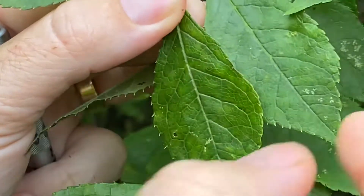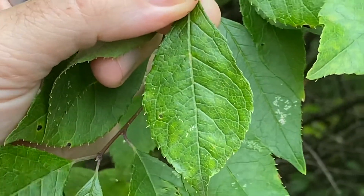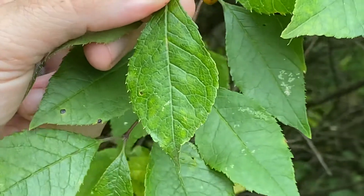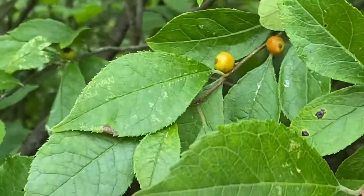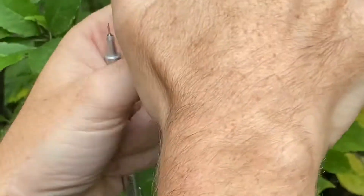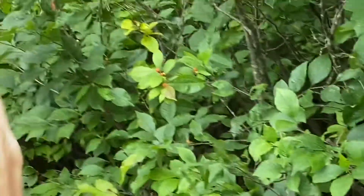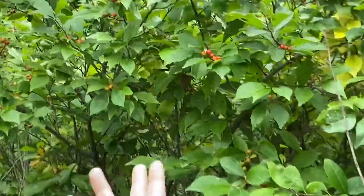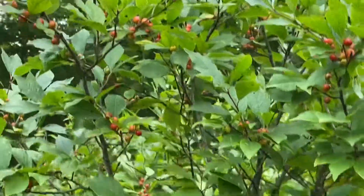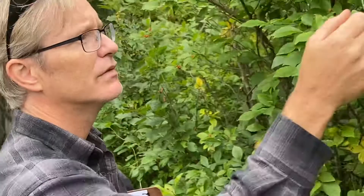The serrations point down, and what's unusual is if you cut the leaf in half, it's actually fatter on the bottom half. Not every leaf does that, but some of them do, so it's a good thing to look for. Some of them don't do that as much, and not all of them have the good cuspidate tip, but you can find a few that do. I often see Ilex verticillata while fishing because of the bright red berries along the shore — it's quite common in Michigan along lakes.